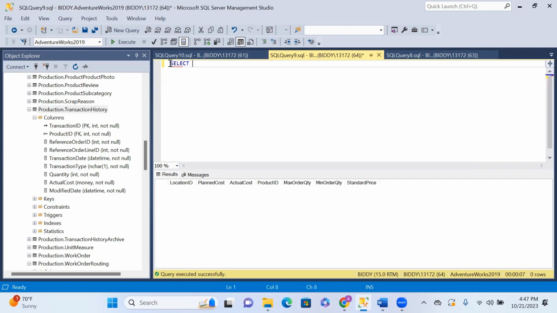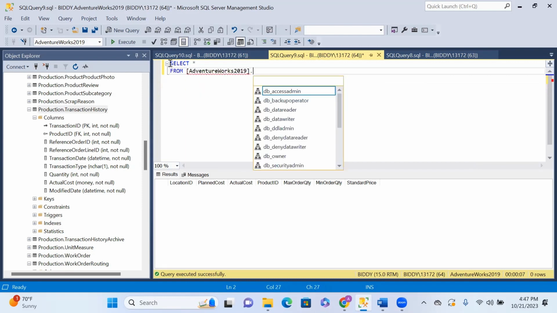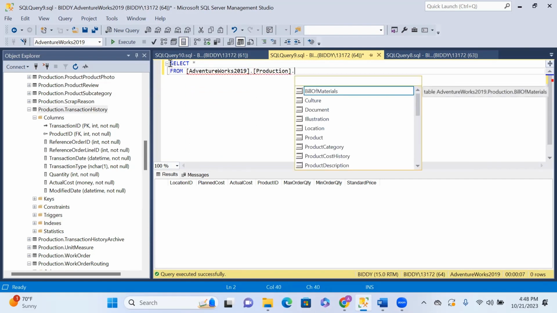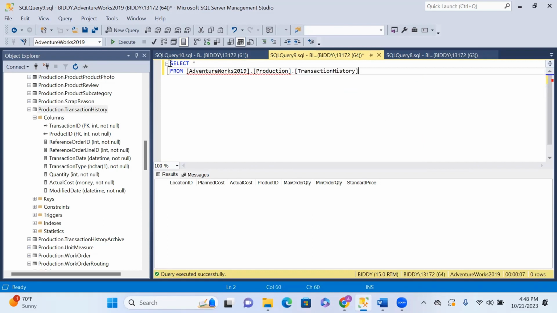Select all from AdventureWorks. It's going to work. Okay, from Adventure, then we do production dot transaction history.